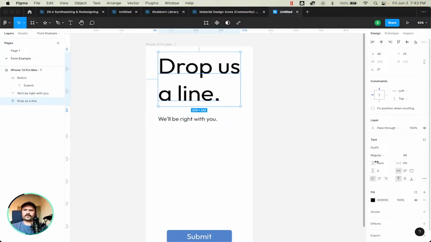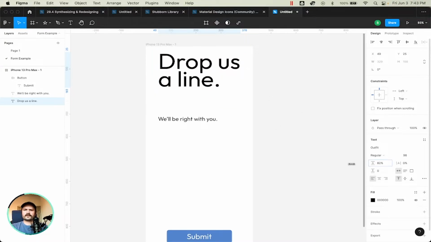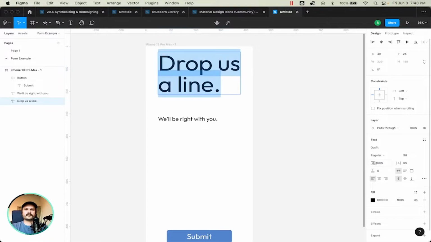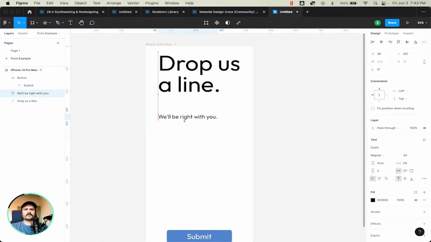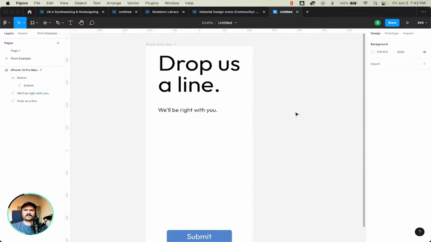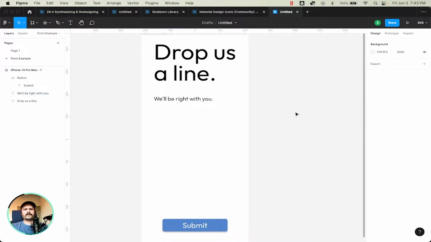There's a little bit too much in the way of line height on this area right here, the very large hero text. So I might scrub that down to something like that. It doesn't have to be perfect. And of course I'll move that up just a skosh, something like that. Okay, very good. And at this point I'll begin to design the elements of the form, and I'll explain the reasoning why I did that.